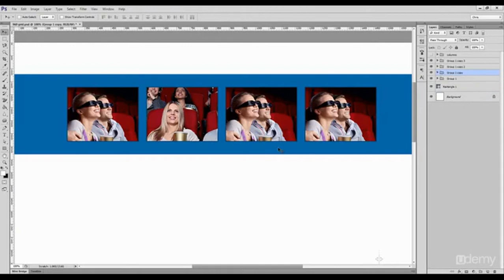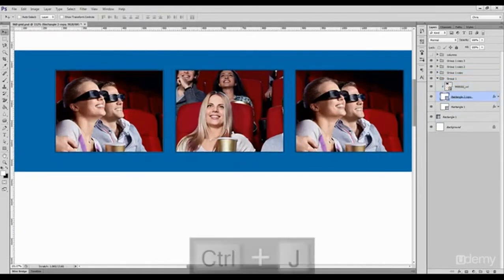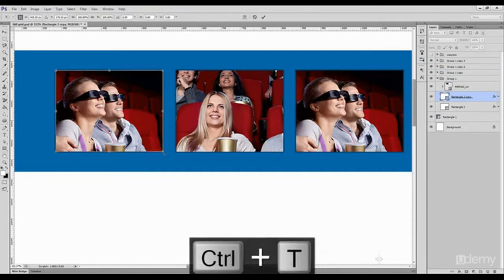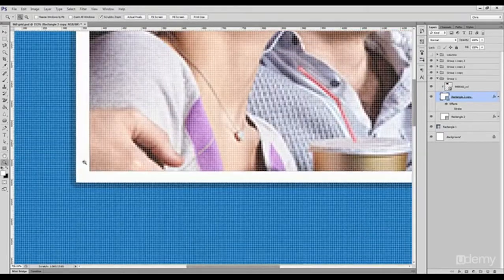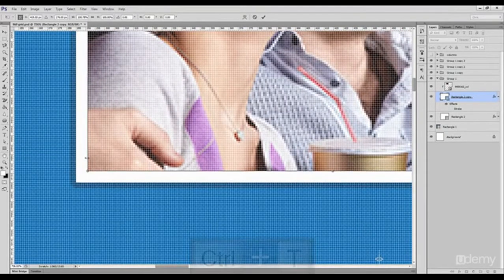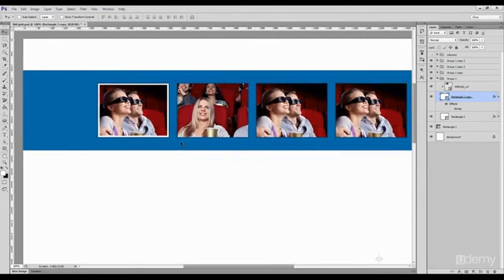To make the thumbnail look even nicer, we can duplicate the initial shape, which I like to call the outer image holder, use Ctrl-T, and make it small by using Alt and Shift. The idea is to have an empty space of 2 to 3 pixels that will act like a frame. Depending on the image, we might want to adjust the stroke or remove it completely. Usually this frame gives the thumbnail a bit more of a presence.